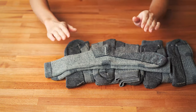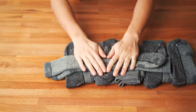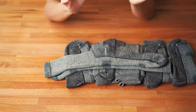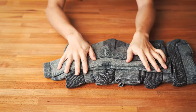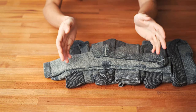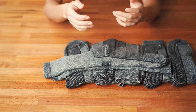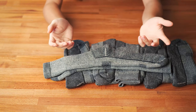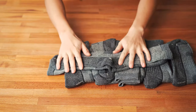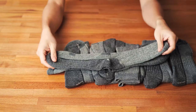With regular synthetic socks and cotton socks, before I got into merino wool, my foot was always more wet at the end of the day. The moisture doesn't dissipate fast enough, so I'd have to take my socks off immediately because the moisture sticks and makes my foot feel very uncomfortable. That's why I think if you have a Costco membership you should definitely give these socks a try, especially if you have sweaty feet.